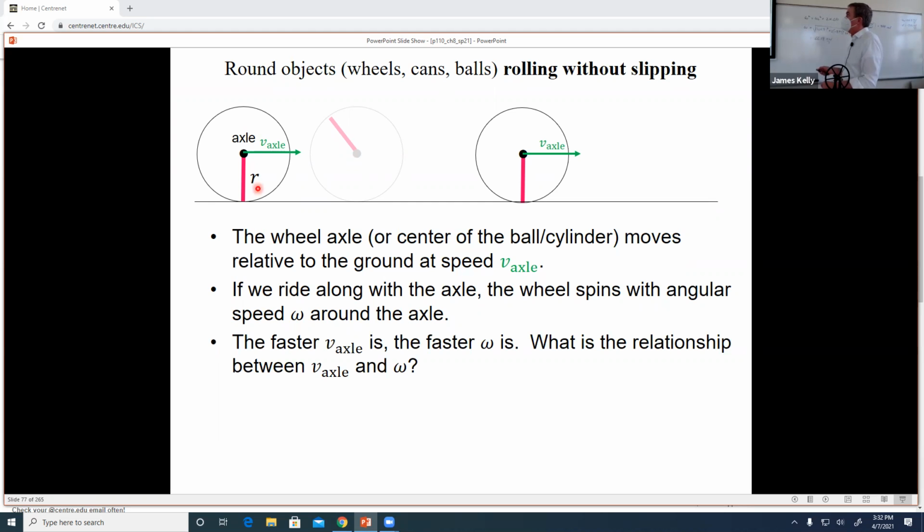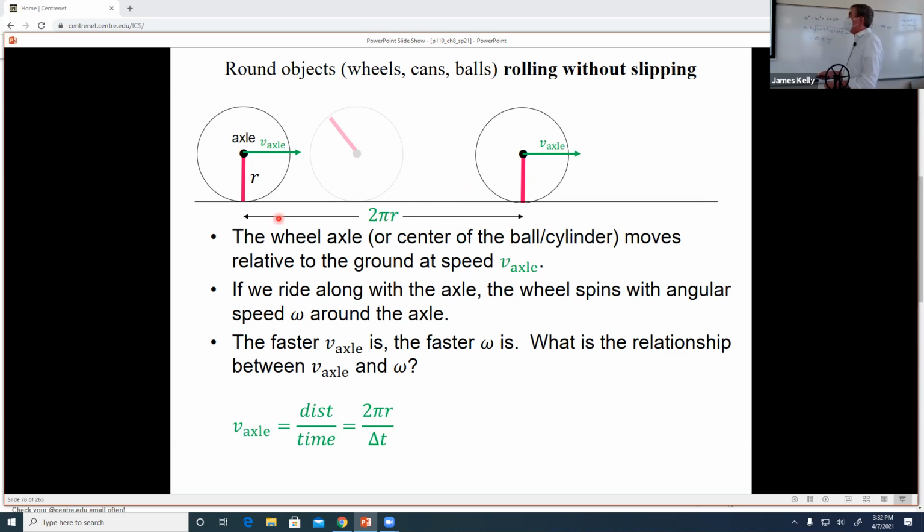Clearly, the faster one is, the faster the other one is. In other words, if this thing rolls twice as fast, it seems like the omega is going to be twice as big if the axle is moving twice as fast through space, right? It's going to go through the same number of revolutions in half the time in that case. So what's the relationship? Here's one way to disentangle it. I can look at this image where it's rotated through exactly 1 revolution. So I've painted a red strip on it. That red strip happens to be down here. It's down again, so it's gone through exactly 1 revolution there.